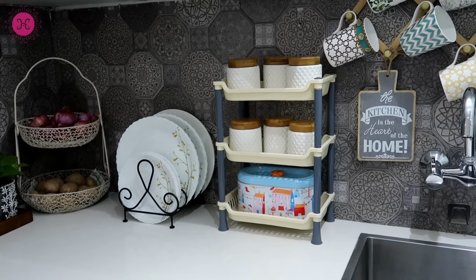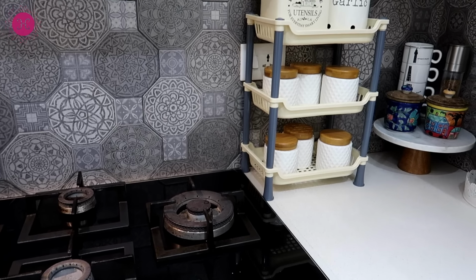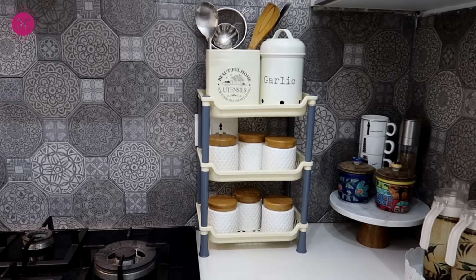We can place the rack beside the gas stove to hold our daily needs kitchen items, or we can store potato, onion. The top rack can be used as utensil holder too.